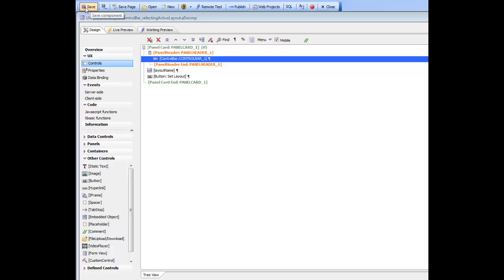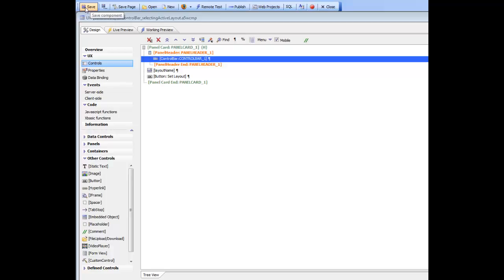Now the ability to have many different layouts in a single control bar is a very powerful option, because in a complex UX component with many different panel navigators and panel layouts and panel cards, the topmost panel, which might be a panel navigator or a panel layout, etc., might be the only place where you have a control bar.